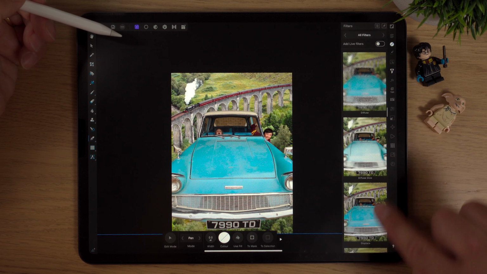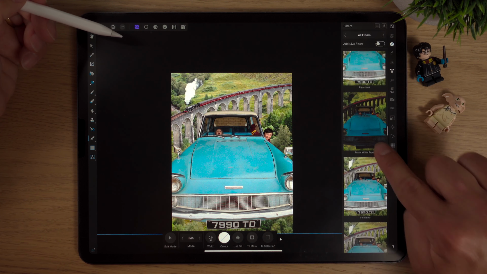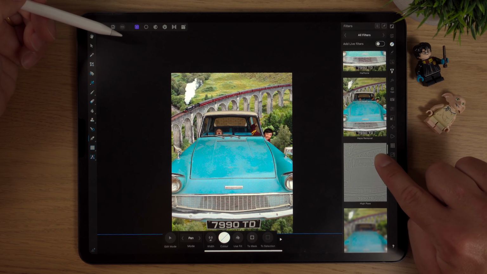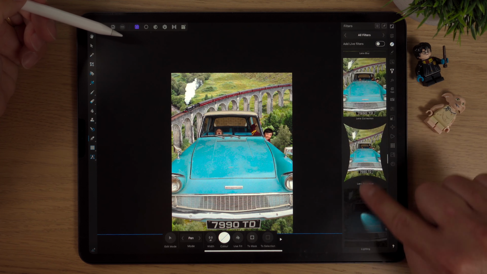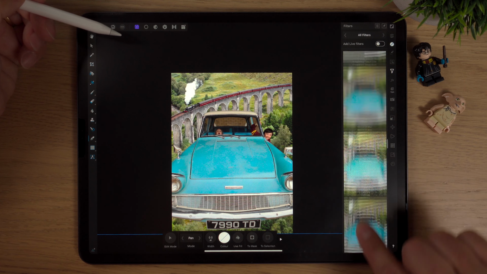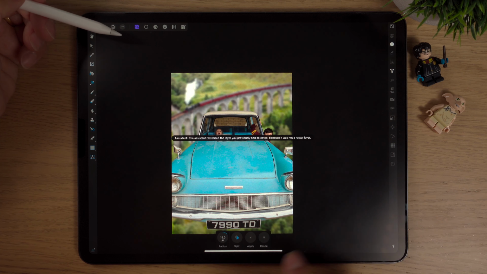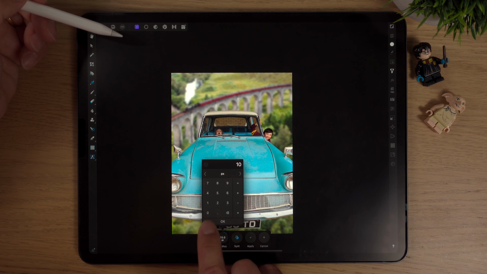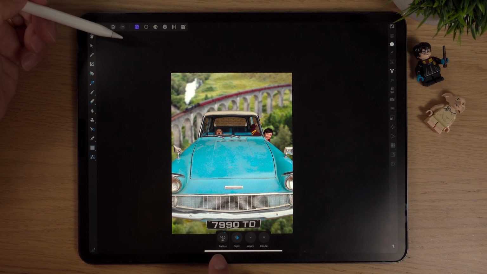We'll go down to Gaussian blur. We've set it at 15. We'll maybe bring it to 10 and apply it.